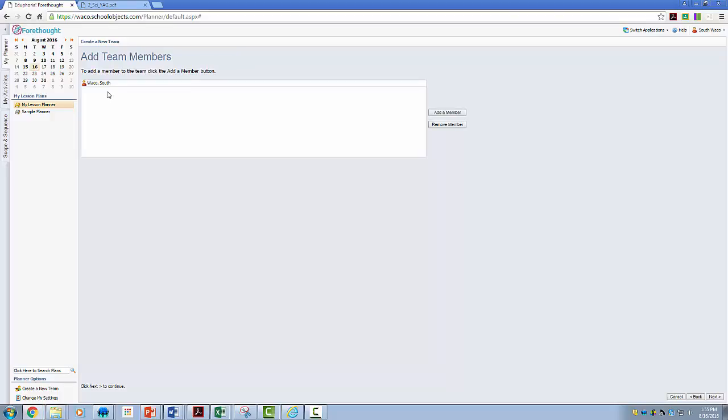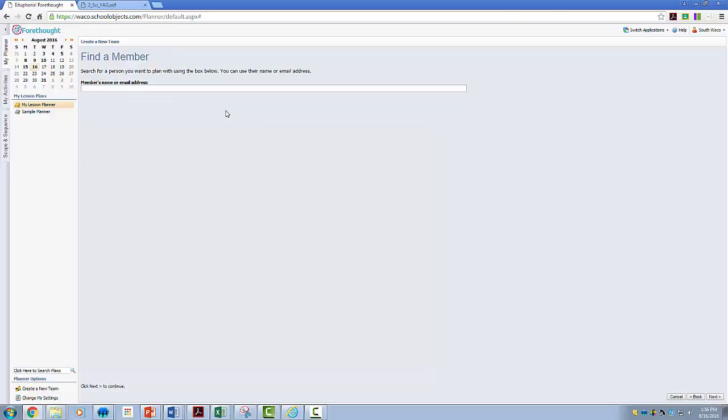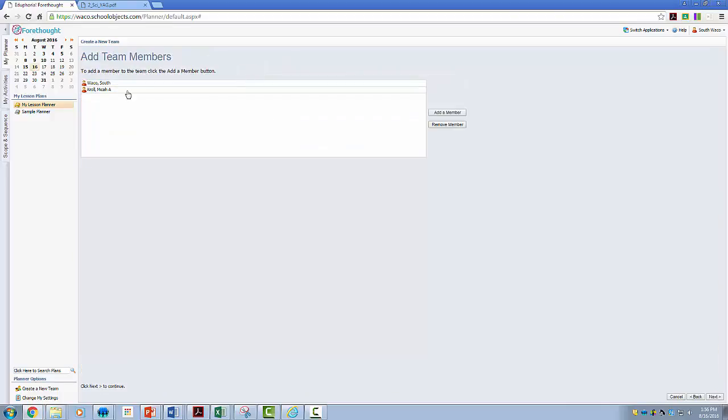Now the creator of the team is basically in control of if that team is ever to be deleted. They're the only ones that can go through and remove all members and delete the team. So if you happen to be the creator of a team planner, just realize that when others need to be removed or added, you'll be the one doing that. You can go through and add members and simply search by email address. Adding and removing is very simple.